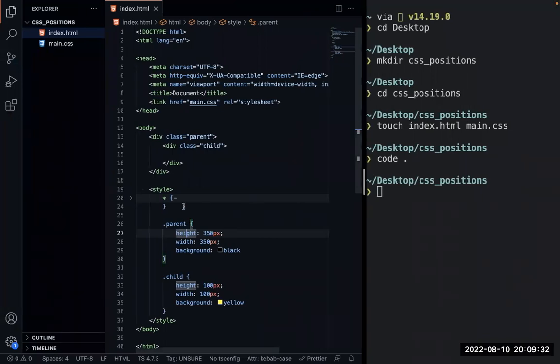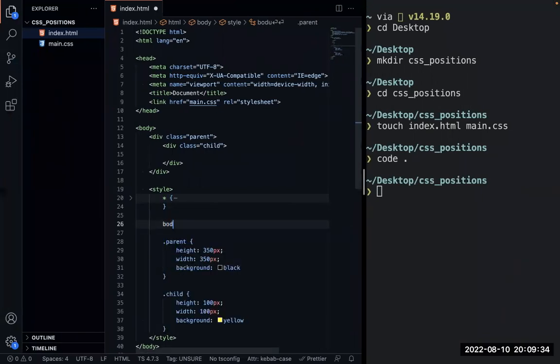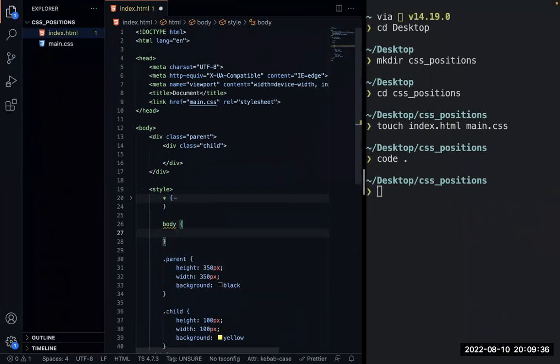So yeah, when you say an item is relative, basically what you're saying is that that particular item is relative to the parent container. In this case, this black div is basically what we call the parent, right? But it also has a parent, right? And what is the parent here? The parent here is the body itself, right? The body itself.